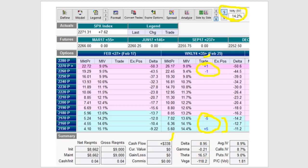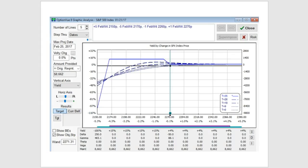And when we analyze that, here we go, we get a real nice high probability of profit. We're way outside the standard deviation here. We're in the low to mid 80s in terms of probability of profit. But more importantly, no matter how far the market goes up, we're going to make some money. If the market comes down, we can see that hedge starts kicking in, lifting that shoulder, and it's a real nice shape to our risk curve.